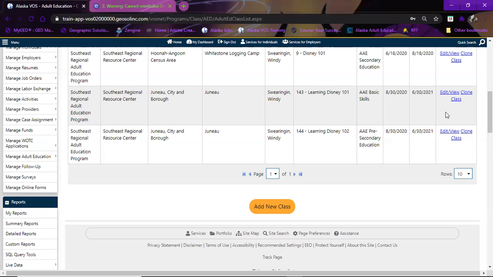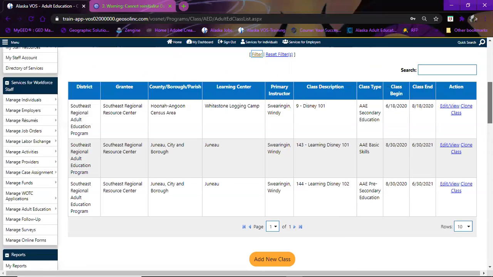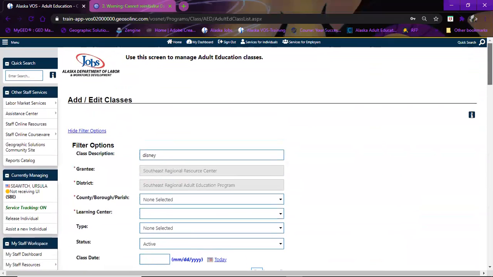So is that note section something that can be printed with the class schedule? So the student would have it? I do believe it does print, but we can go check it out. Okay. So I'm gonna go put somebody in that class and let's see if it does. So I have Ursula. I was already assisting her because I was testing some things out, but let's see if we put her in the class, when we print out the schedule, what it looks like.